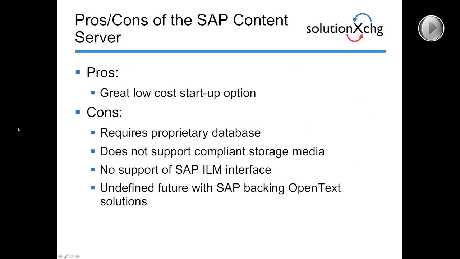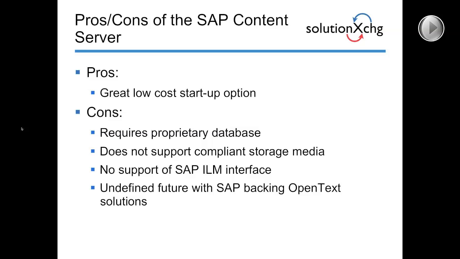So in summary, why SAP Content Server? Because it's a great low-cost startup option, but it has significant negatives to it. It requires a proprietary database. It doesn't support any compliant storage media for long-term archiving, storage media that make sure that documents cannot be tampered with or manipulated while they are in the archive. There's no support for the latest SAP ILM interface, and with SAP's backing of OpenText solutions, there is an undefined future and no clear roadmap for the SAP Content Server.